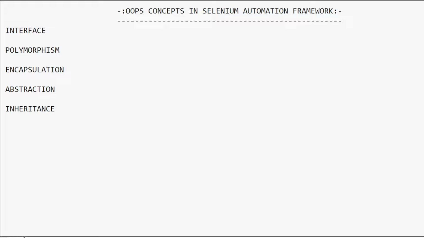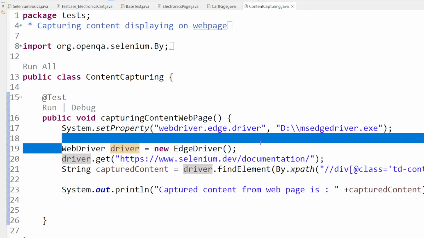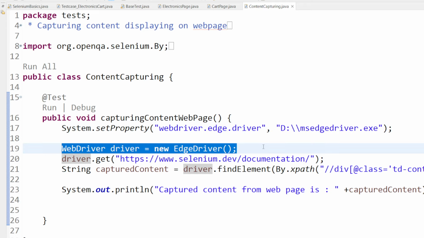First, we will discuss the first OOPS concept, that is interface. For this, let me open my Eclipse. As you can see here, there is a statement: driver equals new EdgeDriver.